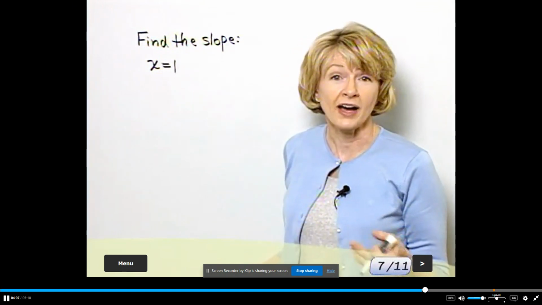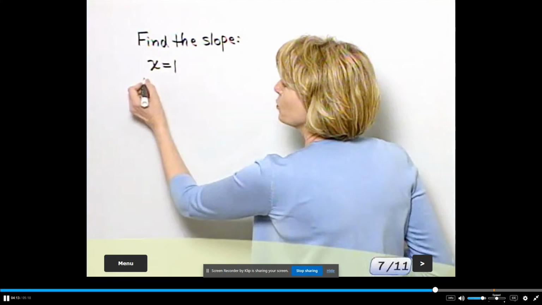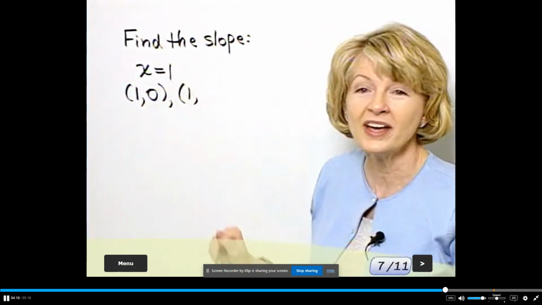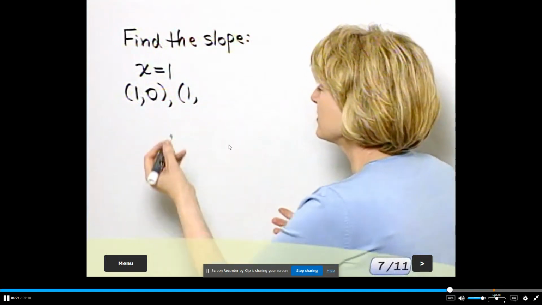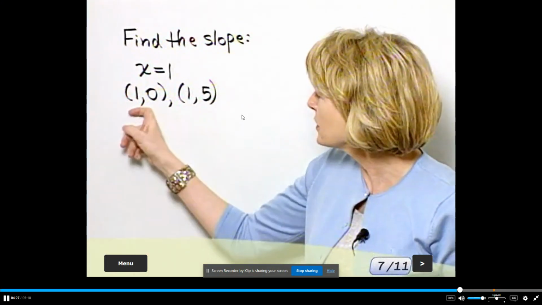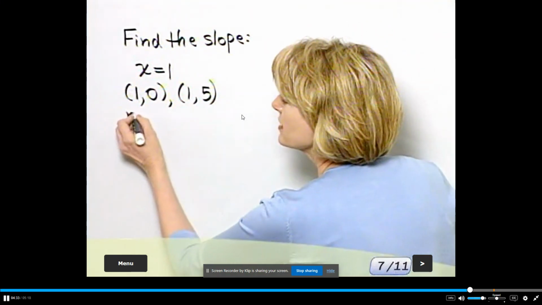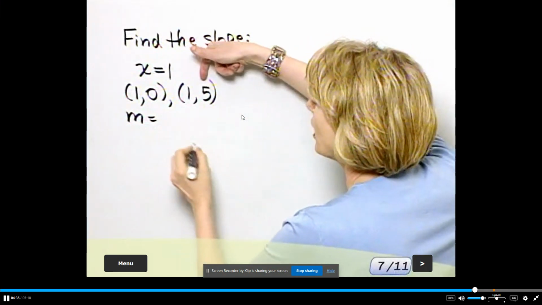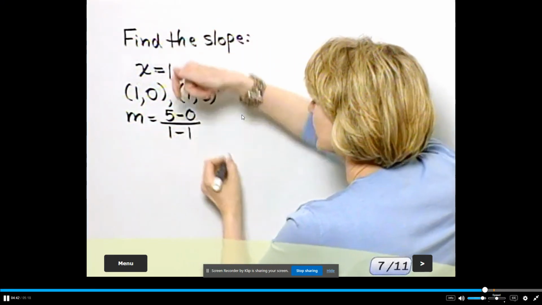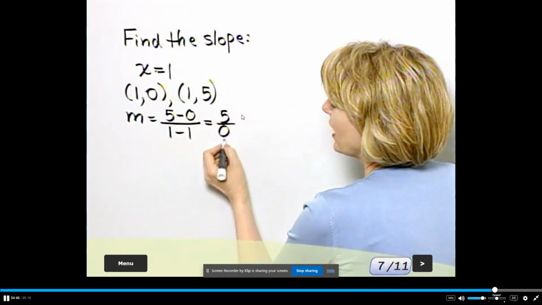We can do so by using 2 points and using the slope formula. For example, we know as long as x is 1, we have an ordered pair solution of this equation. So I'll just choose 1, 0 and say 1, 5. Makes no difference as long as x is 1. So here I have 2 points on the graph of this equation. Let's find the slope by using the slope formula. It is y minus y over x minus x. And this should be familiar to you because we've talked about it a little bit. I have 5 over 0.